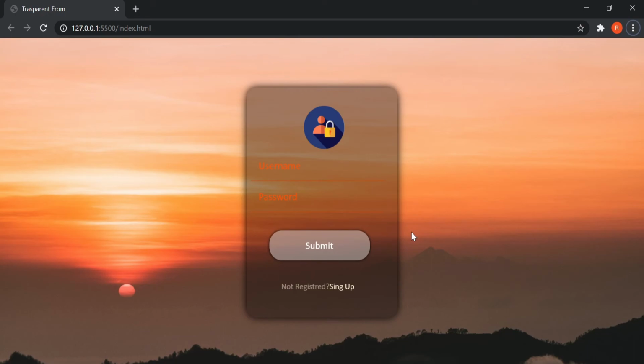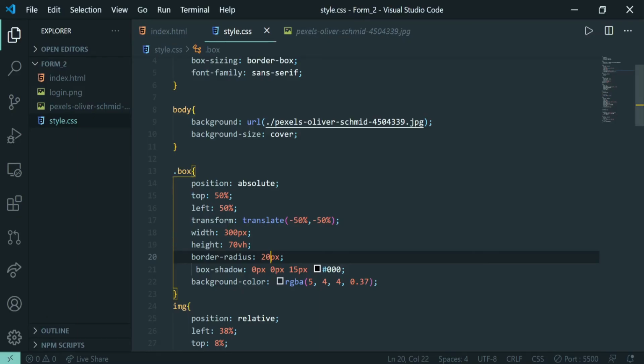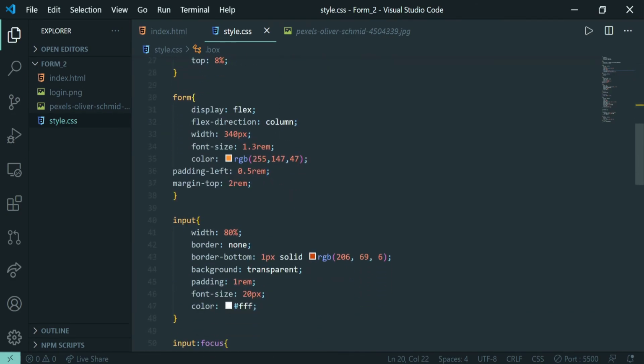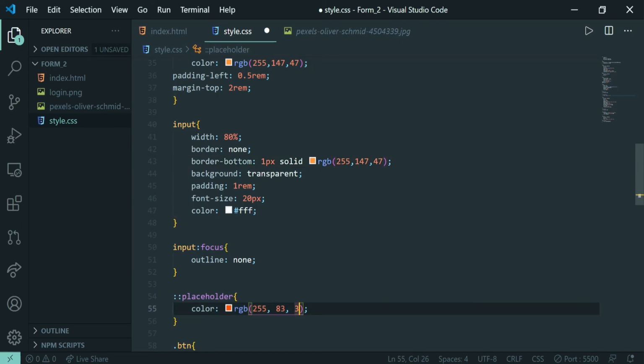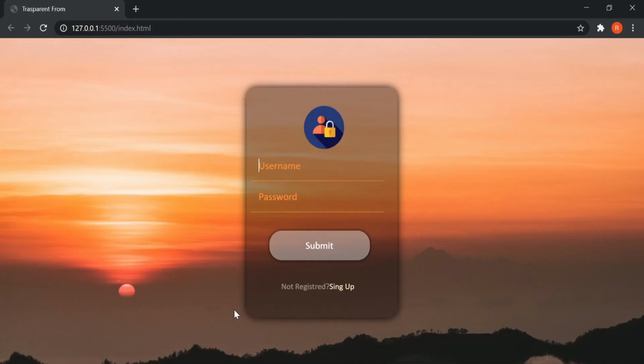The curve is much more visible, and after doing this, on hovering over this card, I want this to be more popping up. So for that, first of all, let us change this. We can copy this, and paste it over here, and the same on our placeholders, so it's much more visible.